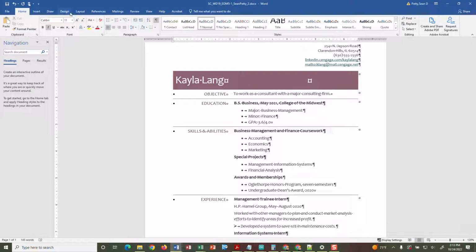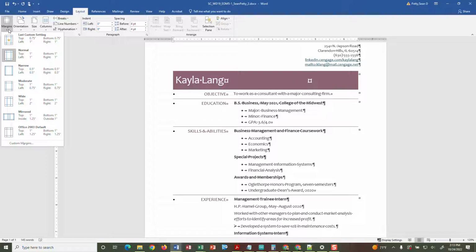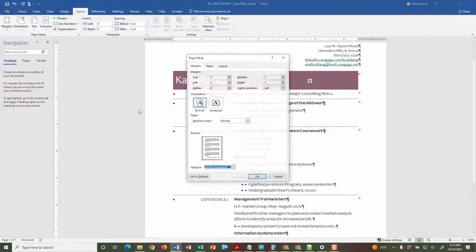But to do that, we need to go over to Layout, Margins, over here from the Margins group. We're going to have to do a custom margin because what they're asking for isn't in the default list. So here we want a top of 0.75. I can actually just type this in here directly. And bottom, I also want a 0.75, just like this.